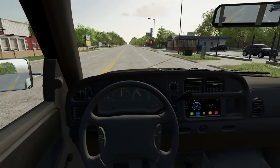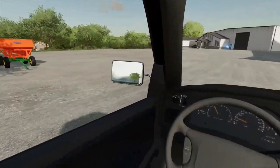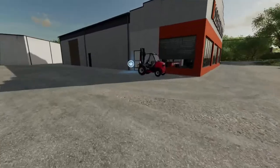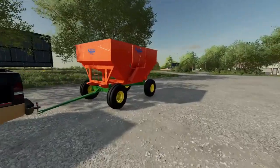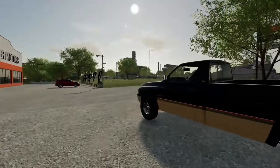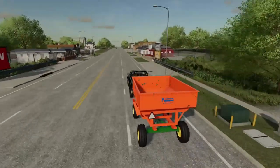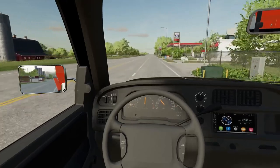Let's put our pintle hitch on here quickly and hook up to that. We'll go inside and sign the paperwork. Five grand later, we're done - we got the trailer. We'll ride this up to Bennett's and get planting. It's a Model 300, made in Delphos, Ohio. I cannot believe we just bought this, but we've been needing one. Next on the list is just a combine and a corn head.